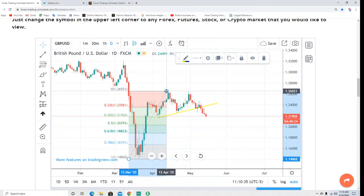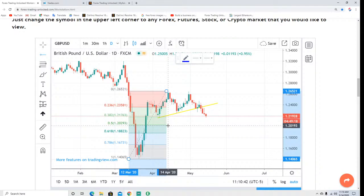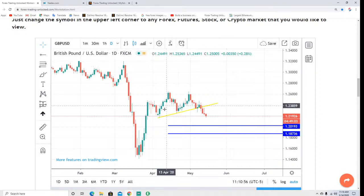All right, so let's just say that this is really truly going to be a head and shoulders formation that's triggered. You have to remember, with the way volatility was super extreme but then tightened up so quickly in the pound, our expectations for a downside move are not going to be as great as you might think. So when you look at this move here, we're already trading at 121.92. We're looking for this probably to come into this support band of around 120.19 to 118.73. This would put you between the 50% and 0.618 Fibonacci percentage levels.